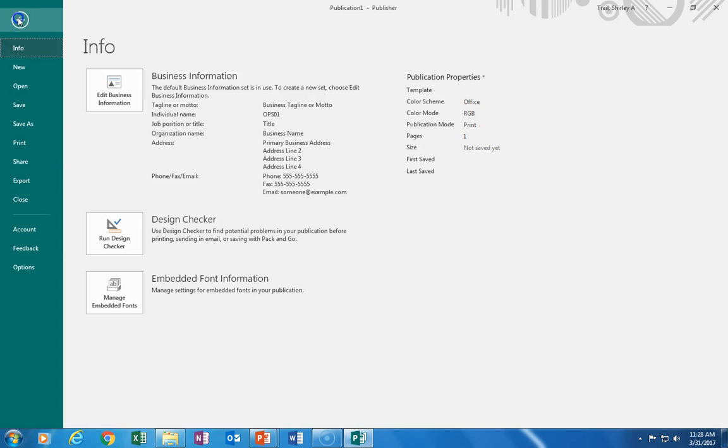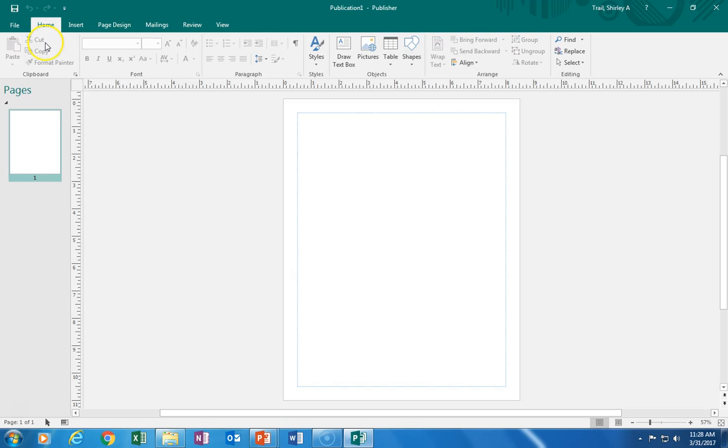So we're going to go back, and as we look on the ribbon, as you see, there is a quick access toolbar, and I think by now we're all familiar with that. And if we want to customize that, there's an option to do that as well. If you scroll over to your title, it will say Publication and then a number. And then over here, if you're signed in, your name will show. This is your help. This is your minimize, your restore down. And then if you want to close out of the application, that option is there too.